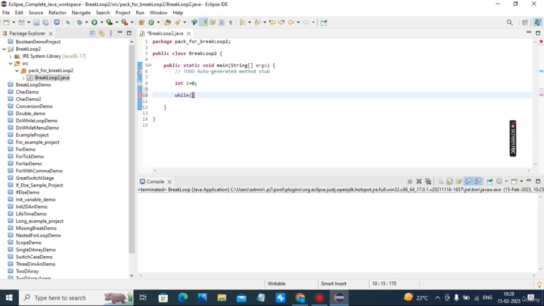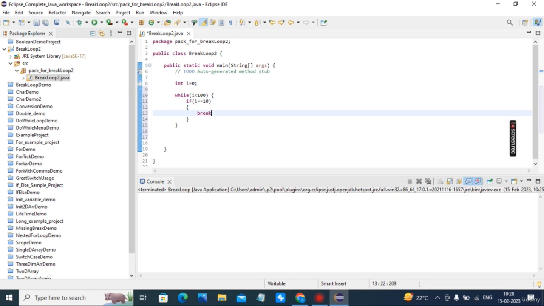Now I will use while instead of for. So initialization part is done before while loop, as we have seen in while syntax. If i is equal to 10, sorry, break. So here it terminates like a for loop.